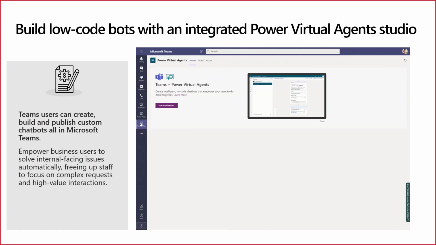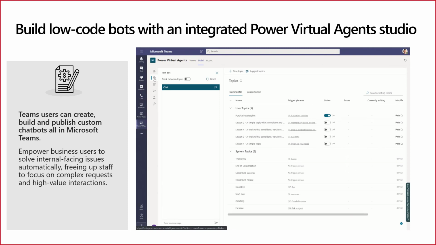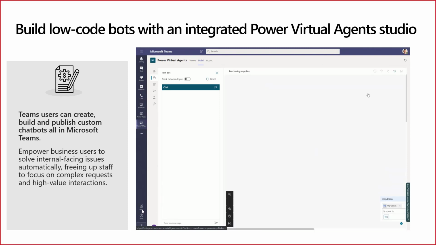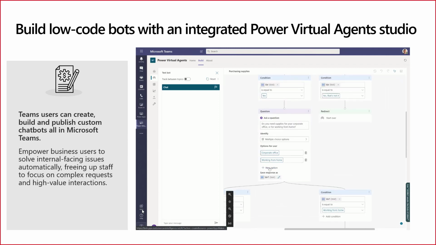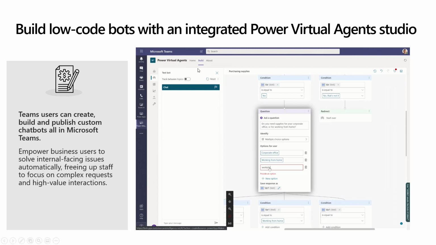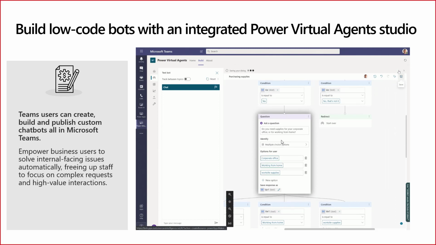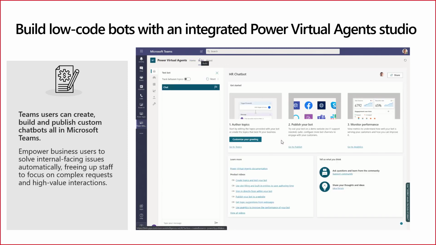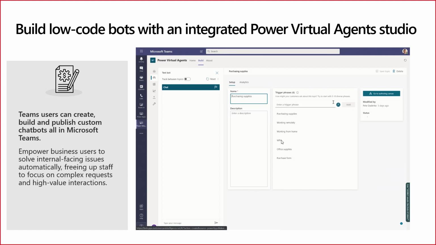Now, when we talk about Power Virtual Agents, what you do need to do, and it is a little bit subtle, is click on apps in the bottom left-hand corner, and you're going to find Power Virtual Agents. You go ahead and install that app. When that app is installed, essentially now what you have is your canvas. And that's what we see here, where you can go ahead and author your chatbot inside of Teams, inside of this canvas. You then have the ability to go ahead and publish it, request approval, and then it becomes available for others to discover as well.